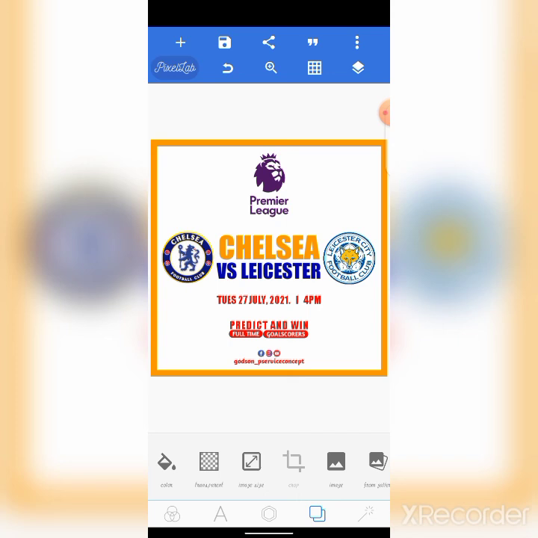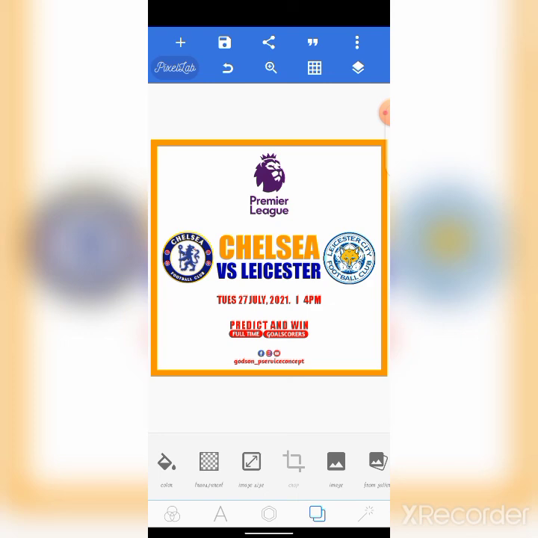See, this sport design is something you can use to be making money because you know that every week once season starts, they used to play a match. So if you have a client that every week used to do this kind of design, that means you'll be making money from it every week. So it's very simple. Just arrange it. There are different ways you design sport design. You go online, you check for sport design, you have so many ideas. This one is just the one without image, that is picture, player's image. So this is without player's image, so you can design as many as you wish.